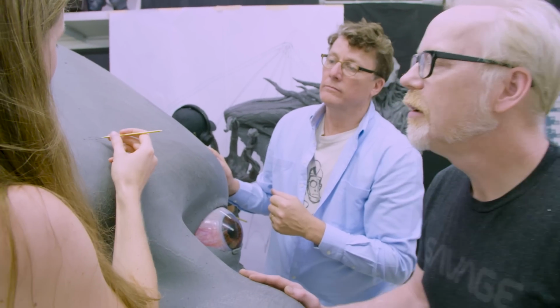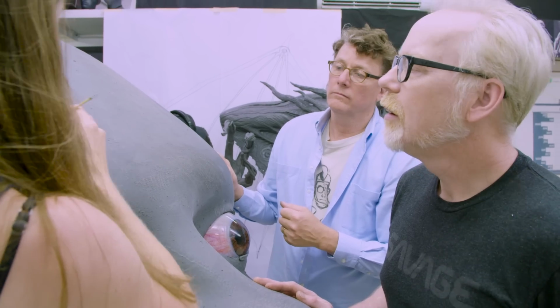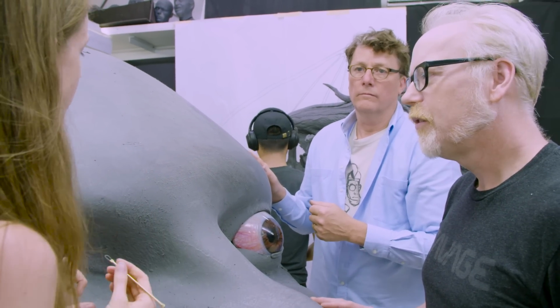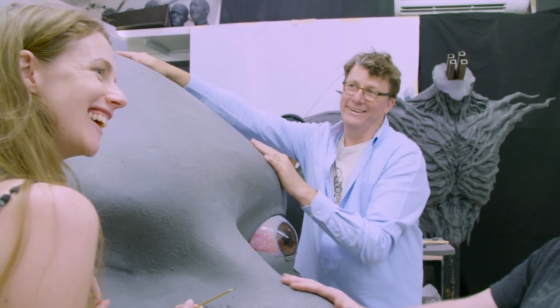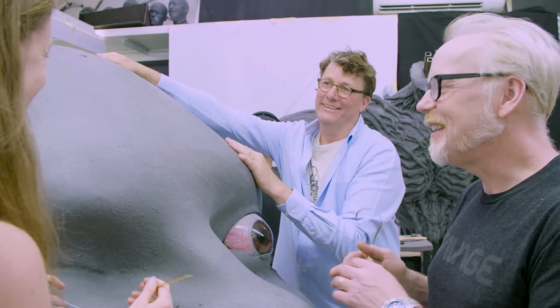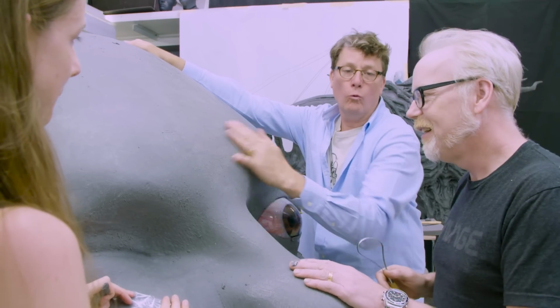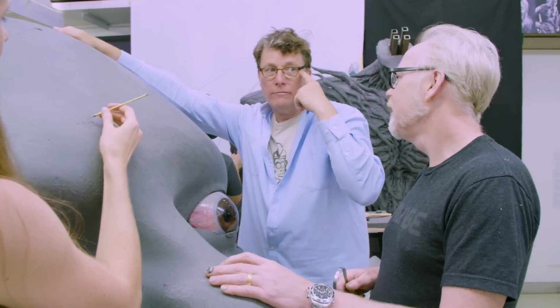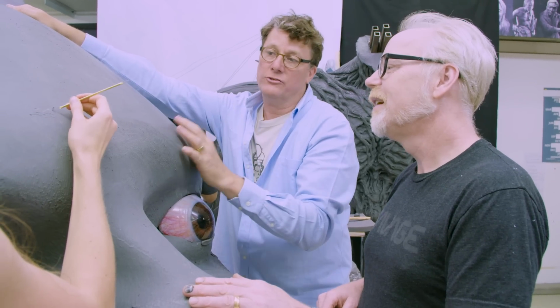Oh my God. So you can start to get a sort of idea of how it will be mapped up. We might want to go in after this and make that pore slightly deeper, link them up again with the direction. And so these direction lines will be traced over his whole forehead to show the way that the skin flows over that area of the face. So there's no efficiency. Every pore is basically hand sculpted. Oh, we're very efficient about it. I don't mean to say no efficiency, but that someone has individually concentrated on every single pore on this finish. And there's no wallpapering of the face. You can't use a stamp because the pores on the face change dramatically from here to here, from here to here, depending on the movement, on hair growth, etc.